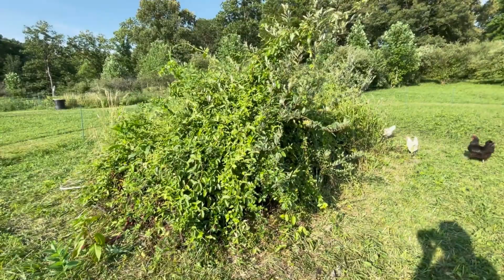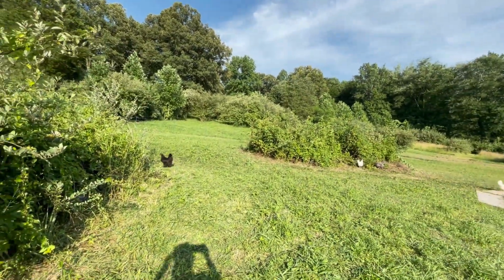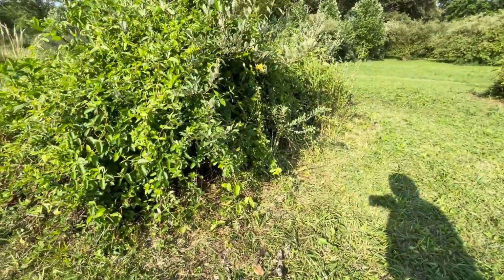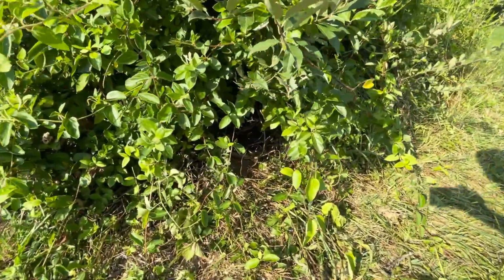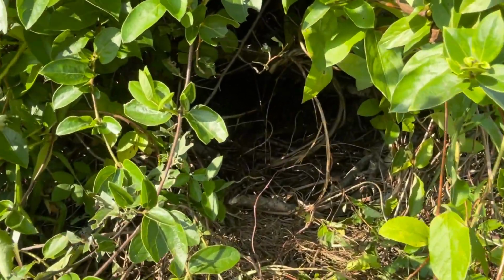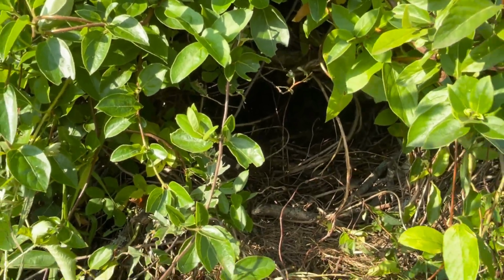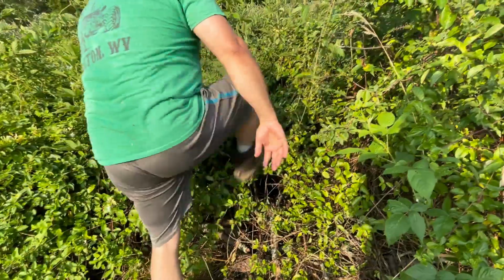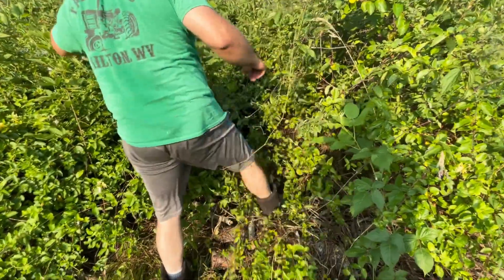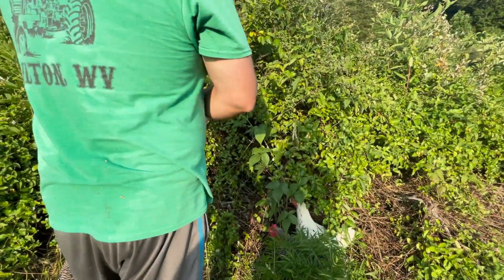I mean, look how big these brush piles are. They're huge. There's that one and there's that one. And they're really grown over. But they make like these little tunnels, which is really cool. I just saw 2 of them come out of here. I call them little chicken tunnels or chunnels. They just go back in there and make their own little paths. It's kind of cool. All right, let's see how many he gets. Get a machete. Okay, I'll go get it.